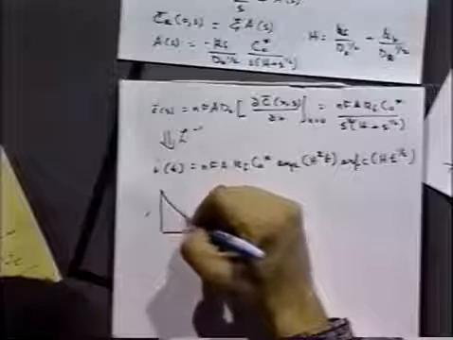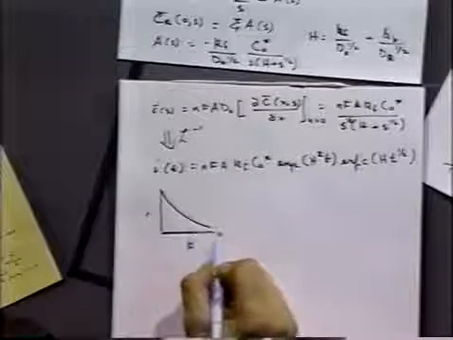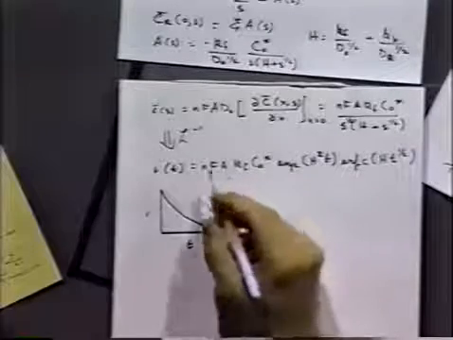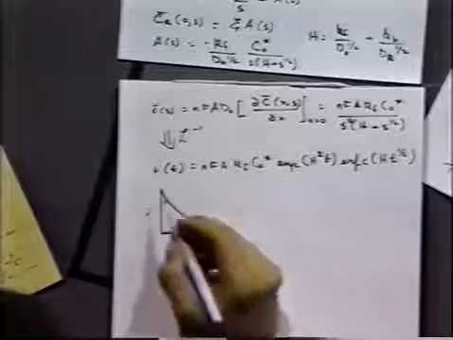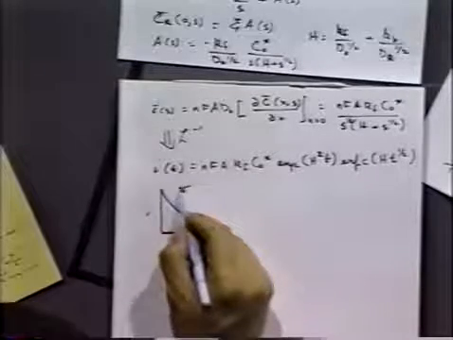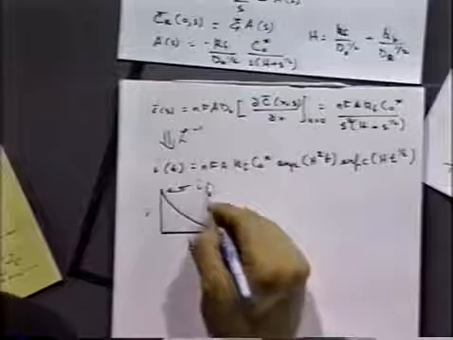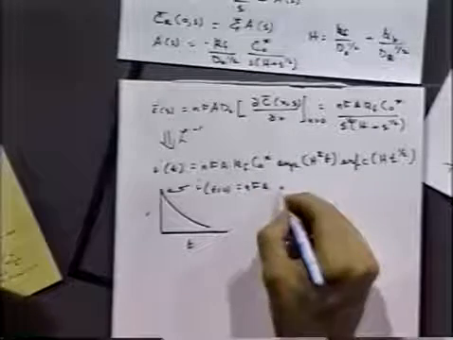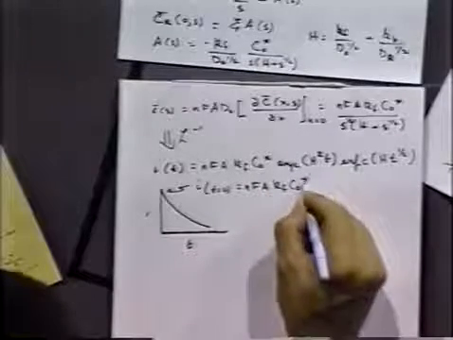Prior to computers, it was quite a job to make a graph of this sort of thing. We can actually draw a sketch of it. It's not going to be exact, but we can point out one important feature: rather than the current going to infinity, as we see for a reversible case stepping out to the ID, we actually get an intercept with the axis at some point. And so the current at t equals 0 is equal to nFA kf C0 star.